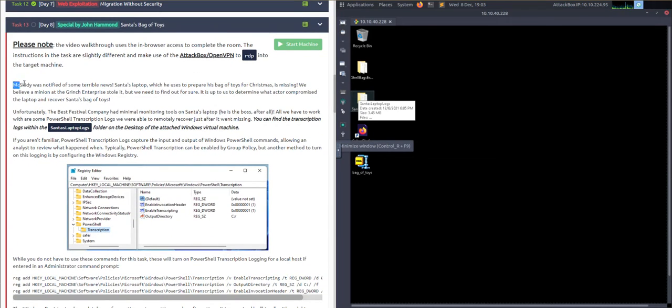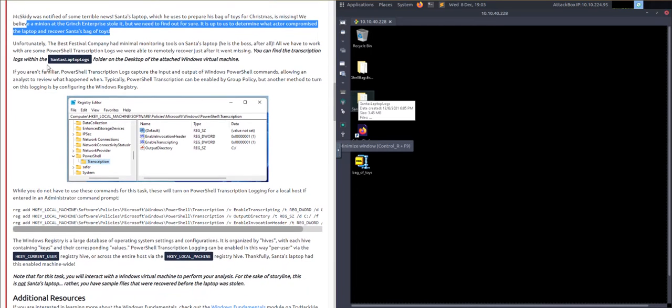So, McSkidy was notified of some terrible news. Santa's laptop, which he uses to prepare his bag of toys for Christmas, is missing. We believe a minion at the Grinch Enterprise stole it, but we need to find out for sure. It is up to us to determine what actor compromised the laptop and recover Santa's bag of toys.